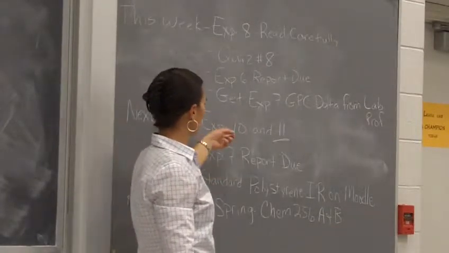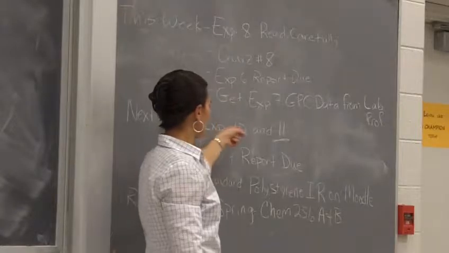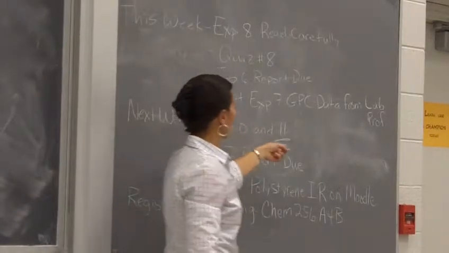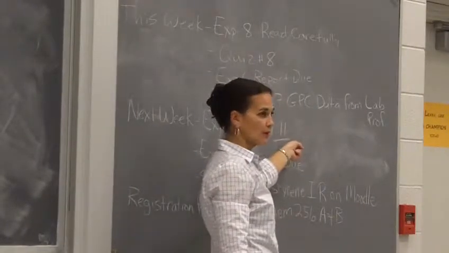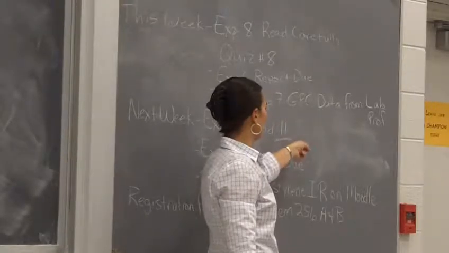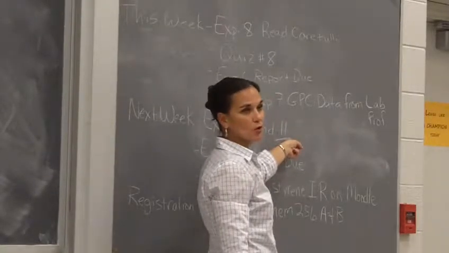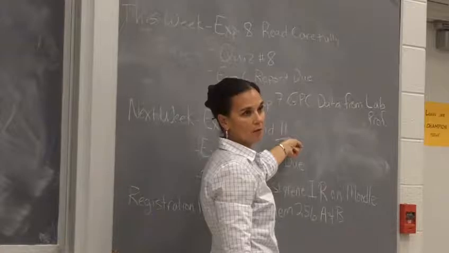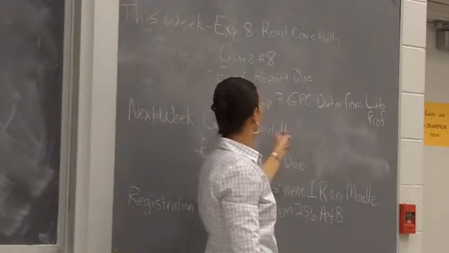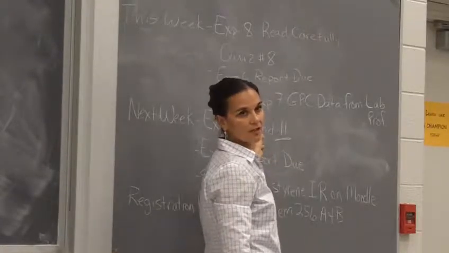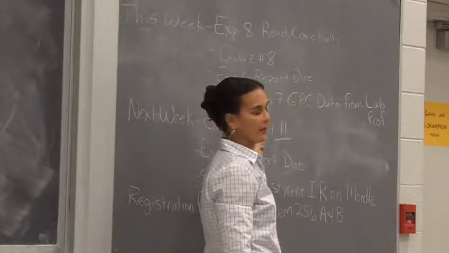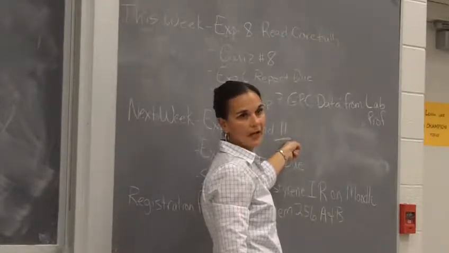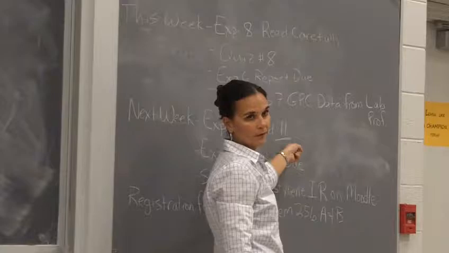Next week, on the syllabus it says experiment 10 and 11. If you're working ahead to prepare your pre-lab, experiment 11 is the doing-in-lab portion, okay? So 10 has to do with GC, so we'll talk about that in lab next week, but what you're actually doing in lab is experiment 11 next week, okay?